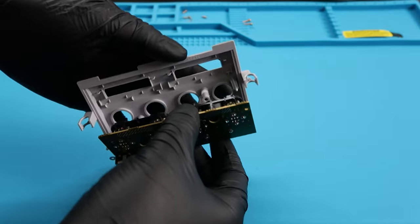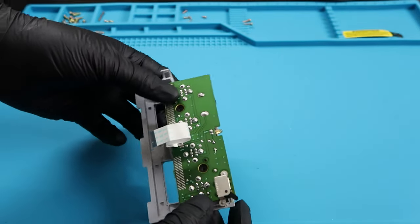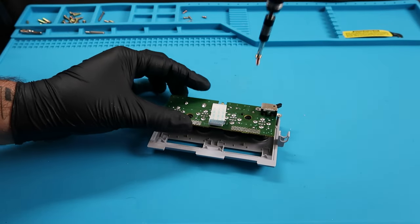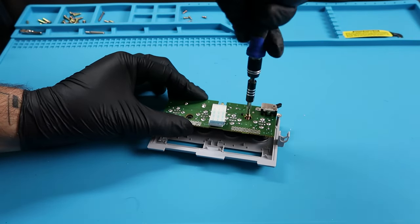So with that done, we can finally put the controller port back into the plastic piece, and we can take the 2 screws that we took out earlier, and we can go ahead and put those back in.